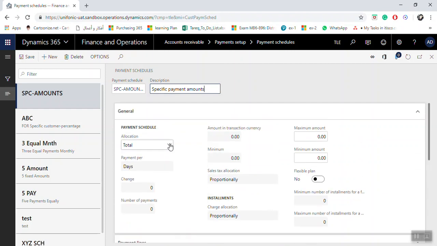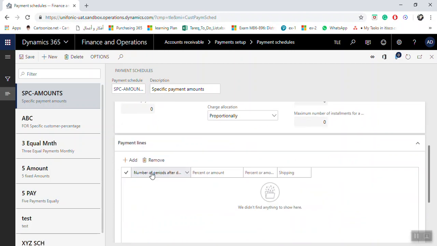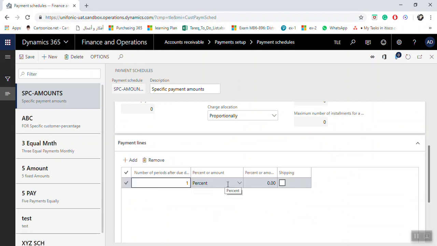Here you have to select the allocation type: specified, and the payment per, for example, years or months or days as per your setup. Months. So after 1 month, you select here an amount instead of a percent. For example, he will pay me 100,000.